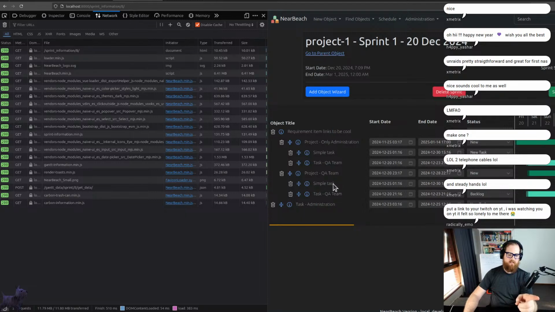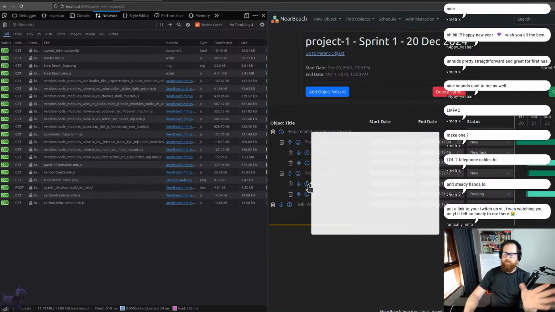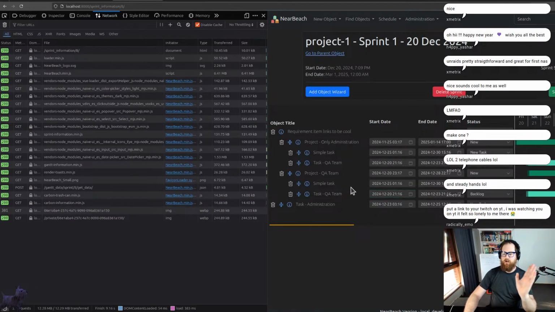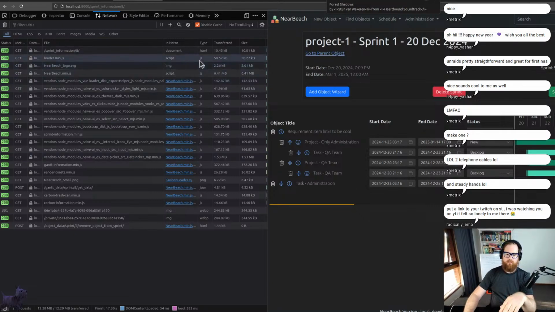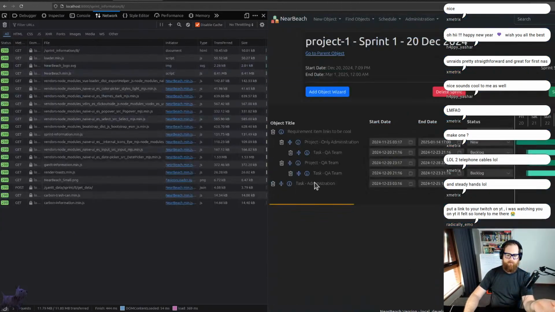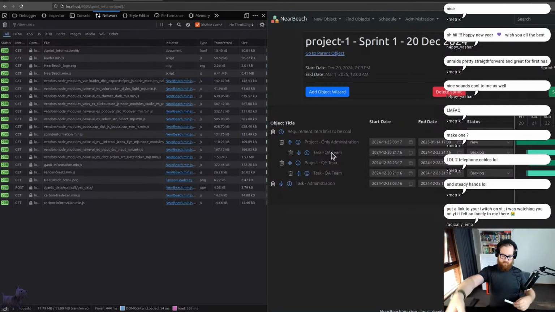Simple task now appears in both, and that's mainly because I was like, all right, sweet, we haven't deleted it from up here, which is our next step. So I'm just going to delete this one. Now it deletes both of them, so we've got to kind of fix up that issue too, because we've only just implemented the child objects in here. So yes. Okay.